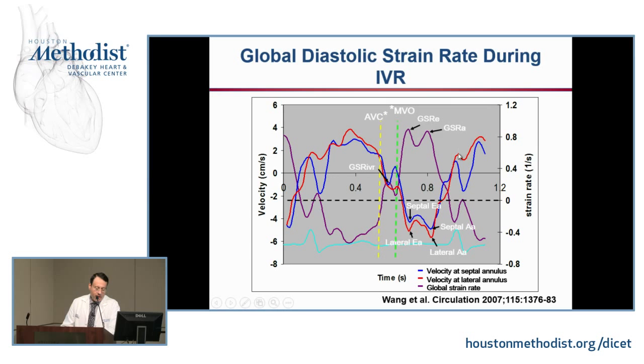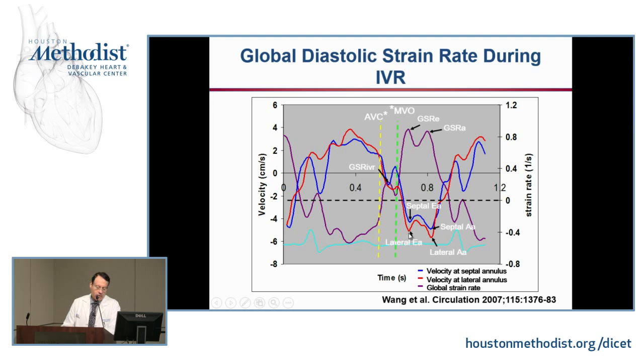This is from a patient actually, and it allows you to see the timing of events in terms of isovolumic relaxation, in terms of early, late diastole, how strain and velocities look like. So strain is mirror image opposite to what you get with the mitral annulus velocities. So the mitral annulus velocities at the septum is shown in blue, at the lateral side of the annulus in red, and in purple is the strain rate.